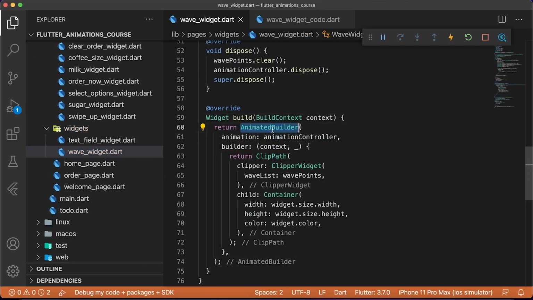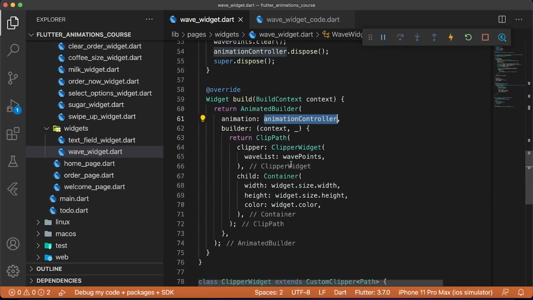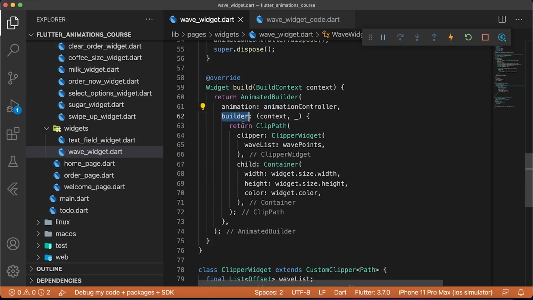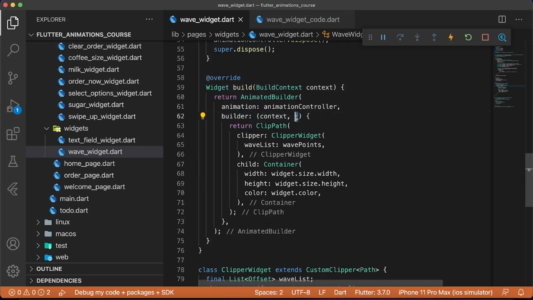What is the animated builder? It allows you to create an animation customized, which means inside the animation argument, you put your animation controller, the one we created with all the points and the wave. We have the builder, which will have a context and then a widget. We won't use the widget, so you can put a little dash.